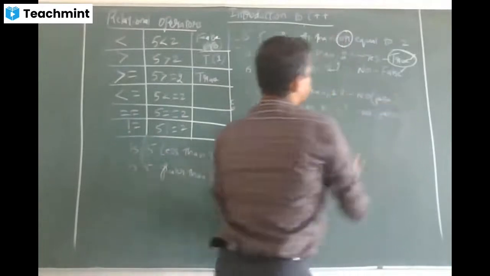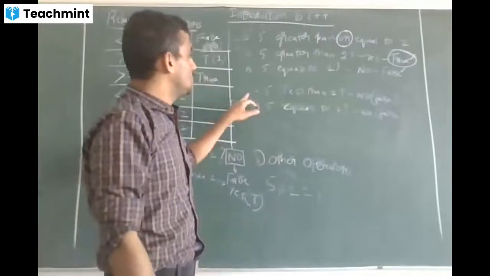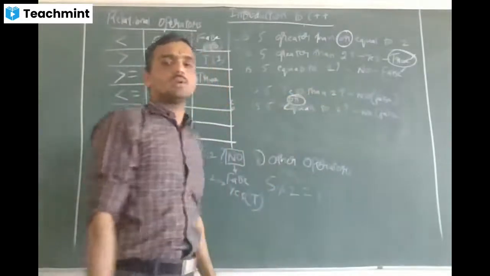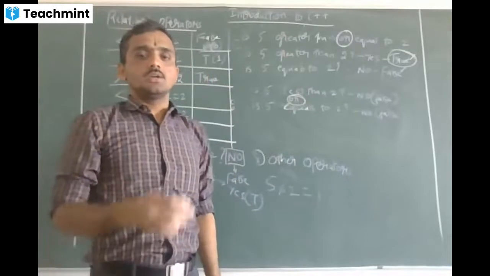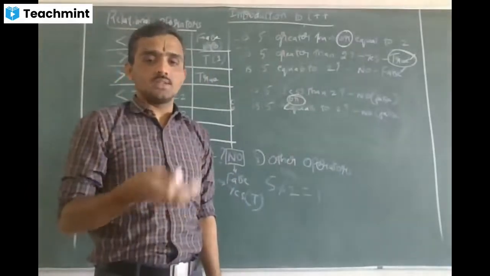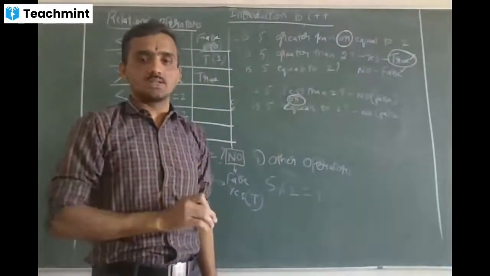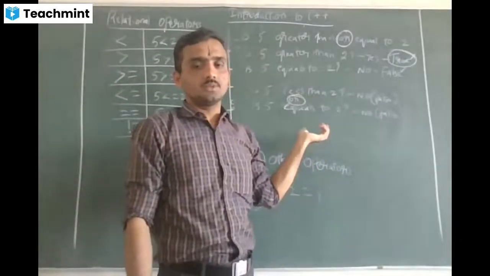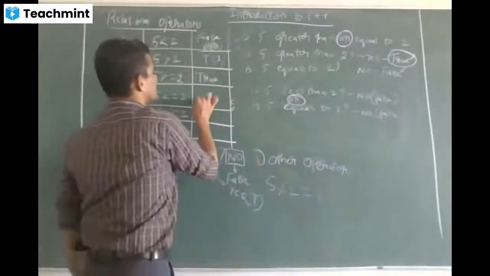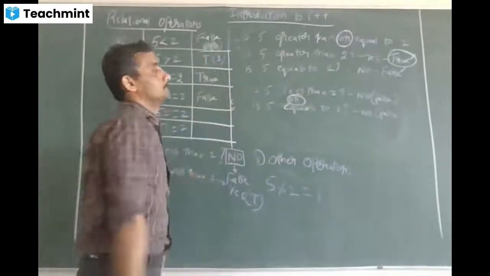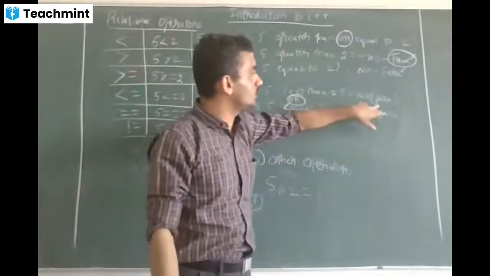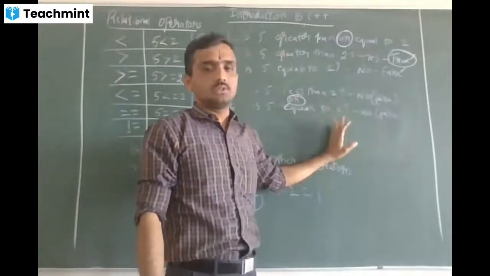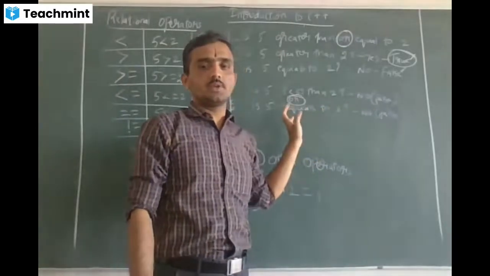See, how we have to ask the question, is 5 less than or equals to 2? The word or is there. Whenever you come across the word or, in first and second, you will see whether there is a true result that you consider. But in both the cases, there is no true result. What should I do? False only. Answer is false. In first question also, we have not come across true. In second question also, we have not come across true. So answer is false. Got it right? Any doubts here?